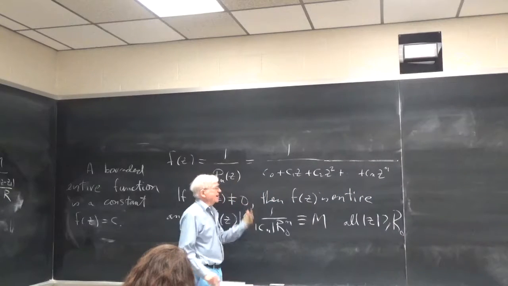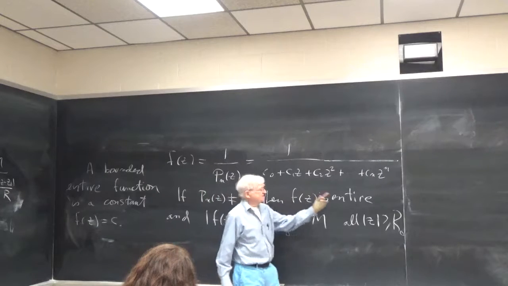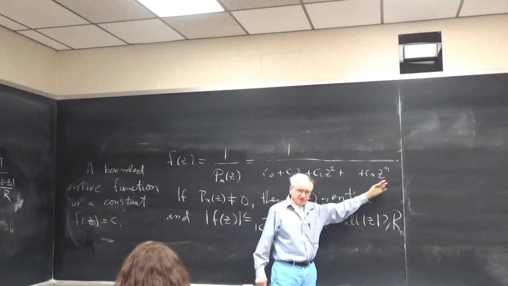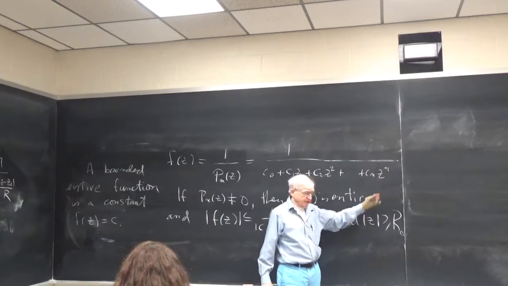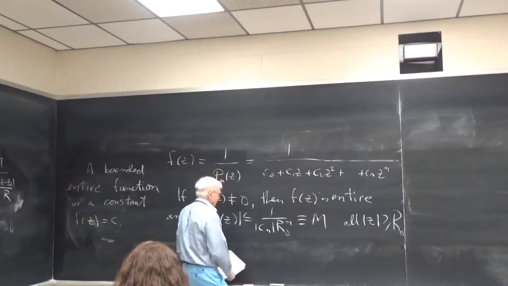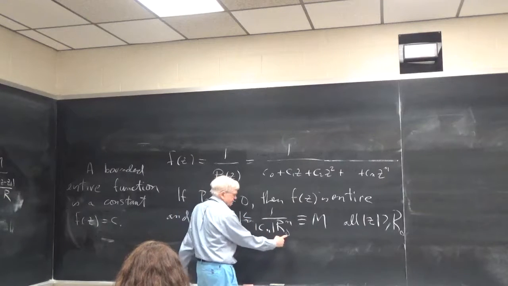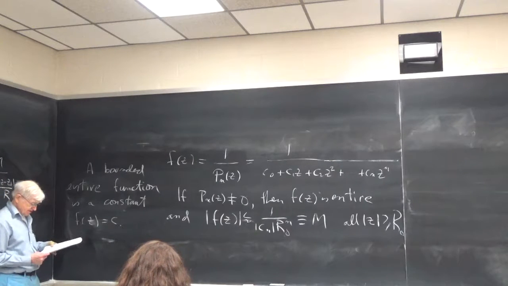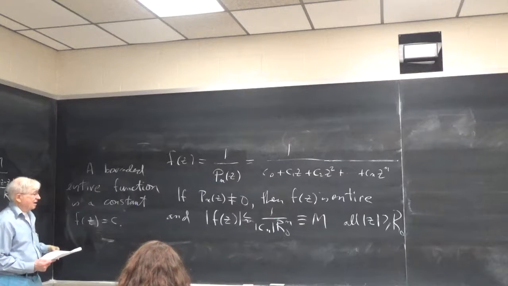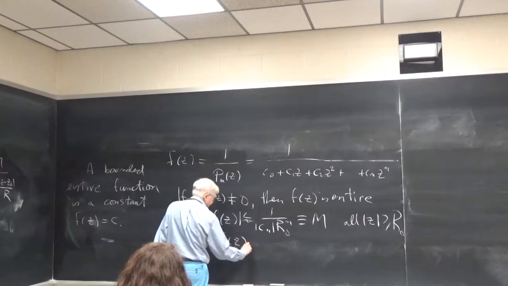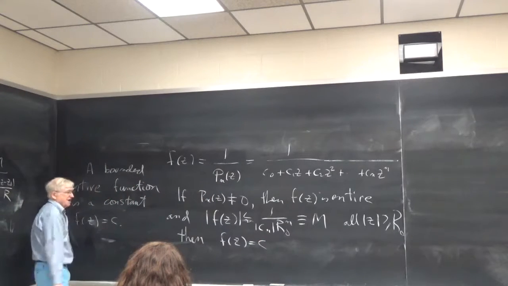So in other words, if you go out to huge values of |z| greater than or equal to some large r0, then the only thing that counts in the denominator is the largest term, whatever the biggest value of n is. And so you can ignore the lower terms, and maybe I should write an approximation here. So it's bounded essentially by that. And so that's what you would conclude. But that would mean that f of z was a constant, because a bounded entire function is a constant.